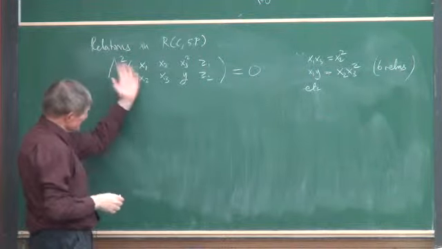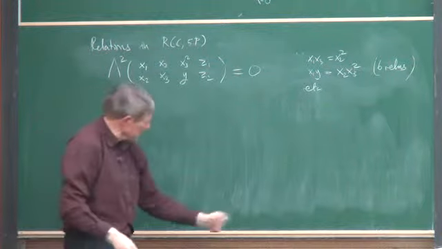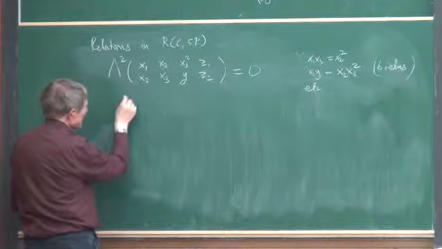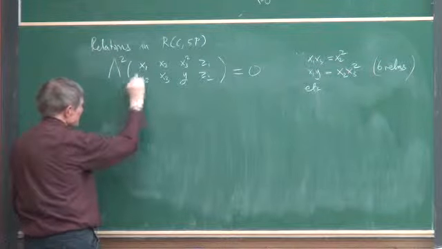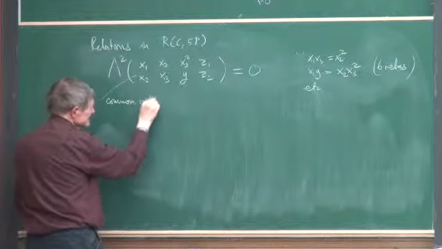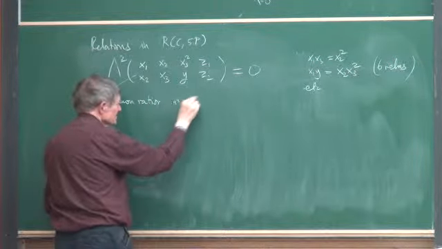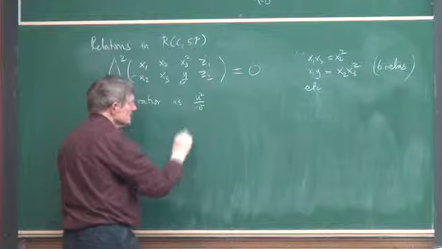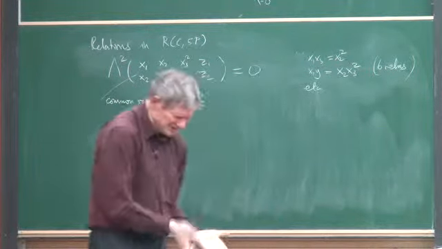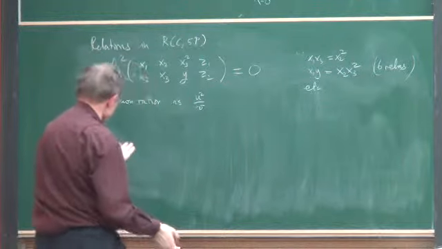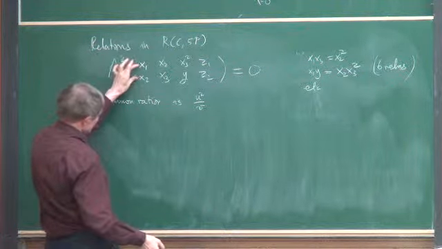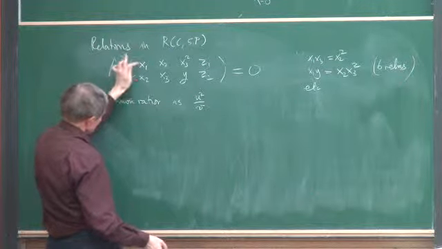Yeah, and so if you write out the 6 relations, it's quite complicated. But the thing it's telling you is that the common ratio here is u squared over v, right? And so I'm doing an elimination. u squared and v are not elements of this ring, so I'm not allowed to write them down as relations in the ring. However, the relations that are there are just to do with this.